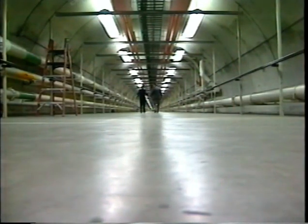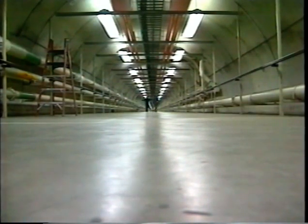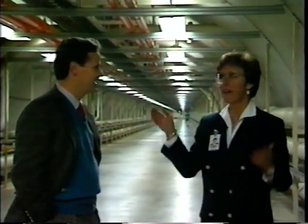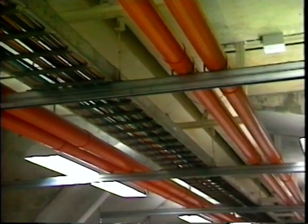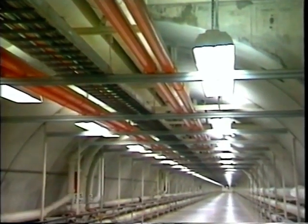Well, it looks like you could run a marathon in here. I mean, yes, and in fact, we have a lot of current Boeing employees running, and we have one gentleman who retired from Boeing over 20 years ago who continues to come back here every day and log miles going up and down the tunnel, out of the rain. To help us envision just how many wires and cables are used in the plant, Sarah shares this tidbit of trivia. If you were to stretch all the fiber optics in this building end to end, they would run 2,000 miles, roughly the distance between Seattle and San Diego.